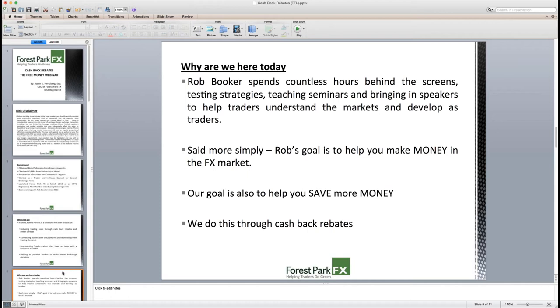And what we do and what Rob does is symbiotic. It's complementary. Each of us on our own adds value. Putting what Rob offers in terms of value with our guidance in terms of brokerage is a much more powerful package. And the ways that we can help you save money in your trading primarily comes from cashback rebates. Although with many brokers that we work with, we can leverage our relationships with them to negotiate custom fees, custom commission structures that create a better environment for you to trade. It typically takes a special client with perhaps a large deposit or high volume to get a complete custom solution, but everyone will receive a cashback rebate.